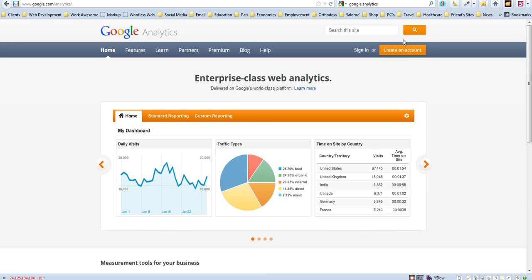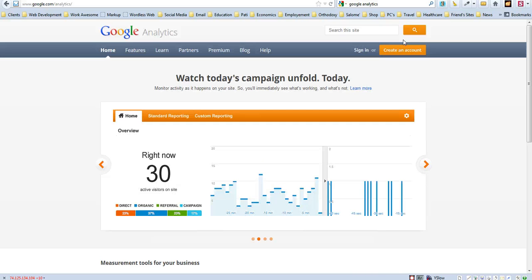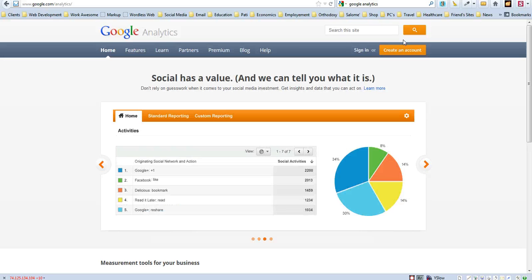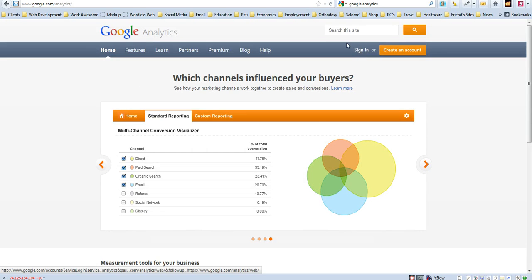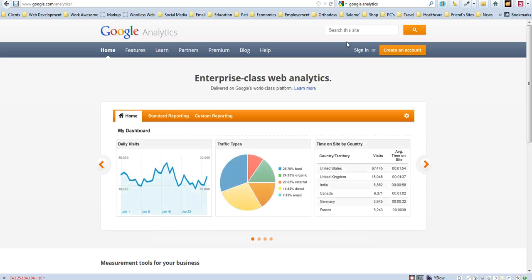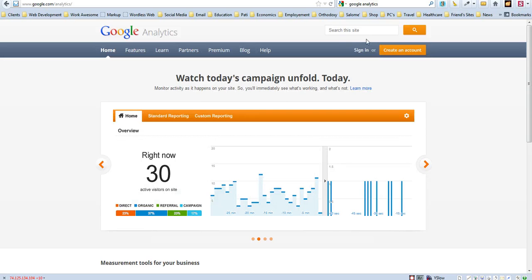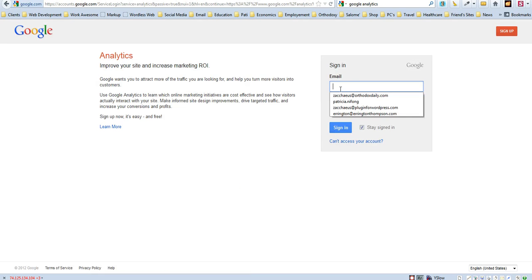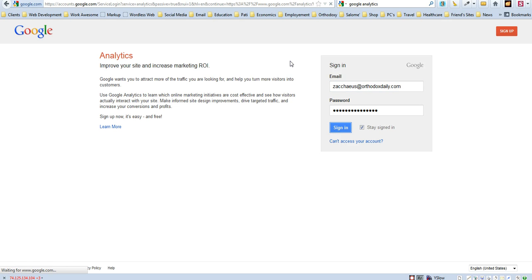But just to give you the heads up, if you have a couple of email accounts with Gmail, let's say for example you have a personal Gmail account and then you've created some kind of a business using another Gmail account, definitely use the business Gmail account that you're going to be using to create the Google Analytics instead of associating it with your personal, because it's just going to be better in the long run. Trust me when I say that. I'm not going to go into explanation, but yeah. Anyway, so sign in, and I'm going to go ahead and do that now.